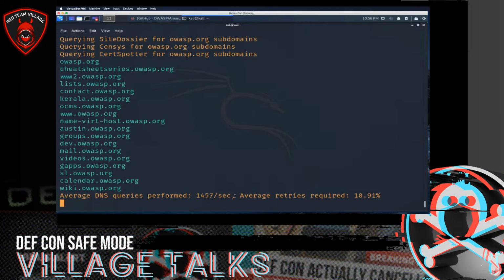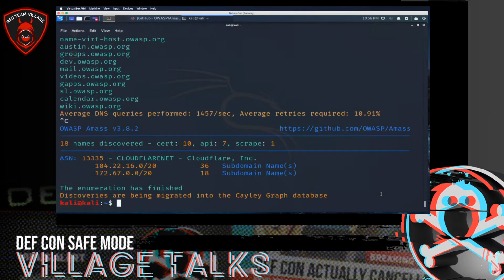This information comes up every minute to give you an idea of how fast this is going, essentially, and to give you an idea if you're having any trouble with using DNS. So I'm going to interrupt this right now because we don't really need to wait for it to continue or finish. Let it finish. I mean, when it finishes, what it will show us is we call this the summary information.